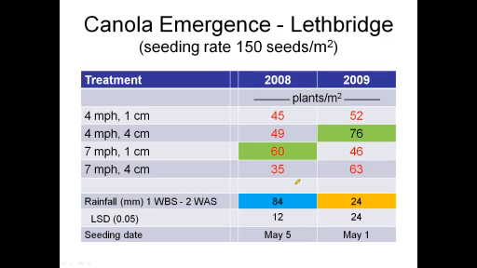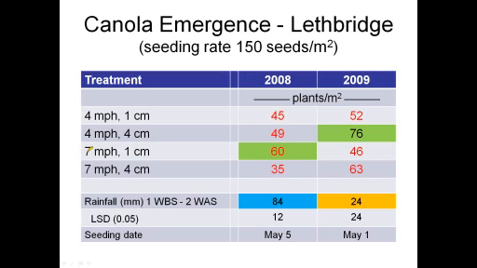Now, if we're looking at Lethbridge, some interesting things happen. We have some green highlighting here, and here it even went a little bit above 50%, or just barely above 50%. But in 2008, you'll note that this is an extremely wet year. We had over 3 inches of rain in the 3 weeks surrounding seeding. And so that caused some excitement.